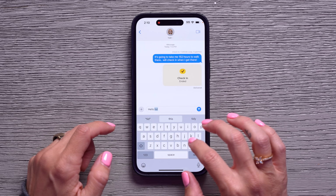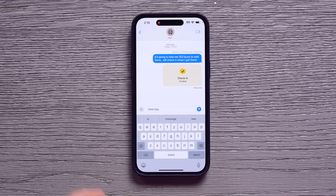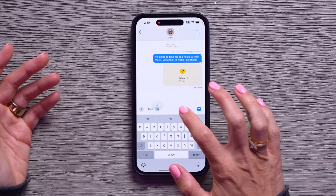All right, so moving on, there are some really nice updates to the keyboard experience too, with improved accuracy while typing. So you can still see these pop up, but there's a little line that is underlined. So with that, you can go back and change it if that's not what you wanted to say.